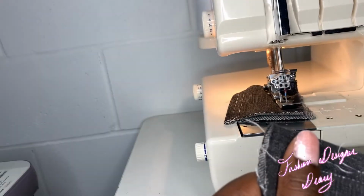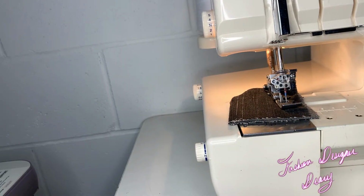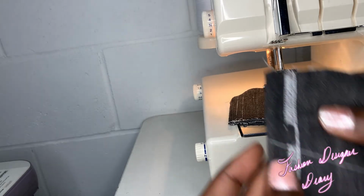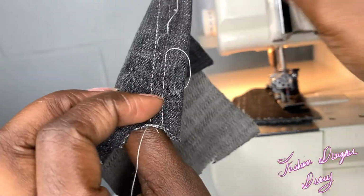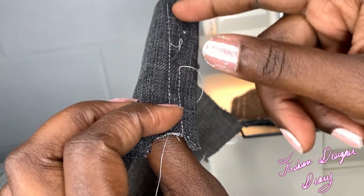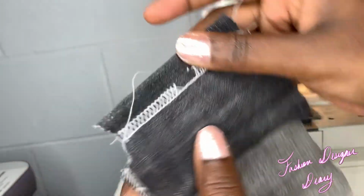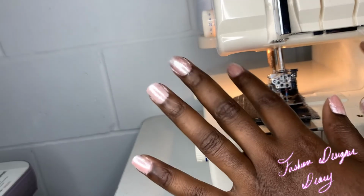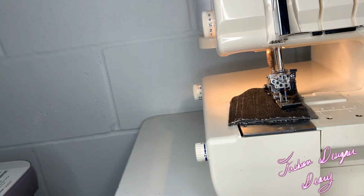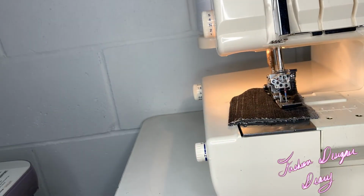Okay, I'll cut a big chunk. Just leave it. So, see how it looks. Look at the back. And that's where we started to continue, because the thread broke in the beginning. And you can see how it continued towards the end. And that's how you will want it if you don't want your thread to break. Every time you finish, you will have to add another fabric underneath it, and overlap it.